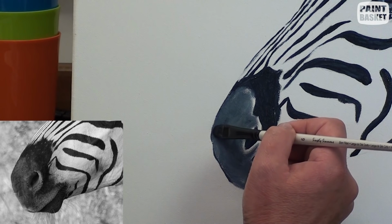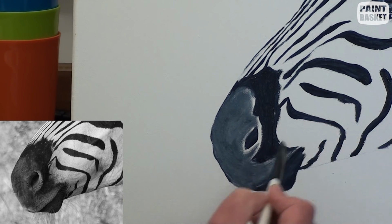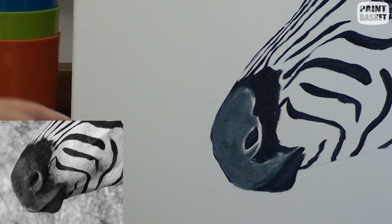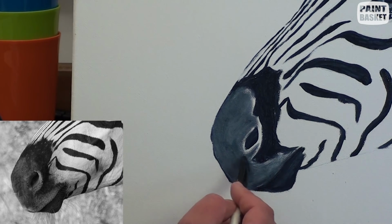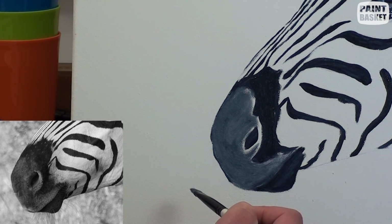So what's nice about the Daler-Rowney canvases is that the weave of the canvas is not so rough. You'll find that with a lot of the canvases, the weave is quite rough, so with them, you have to really scrub to get in there. Here, I'm still able to use a nice feather-like touch.